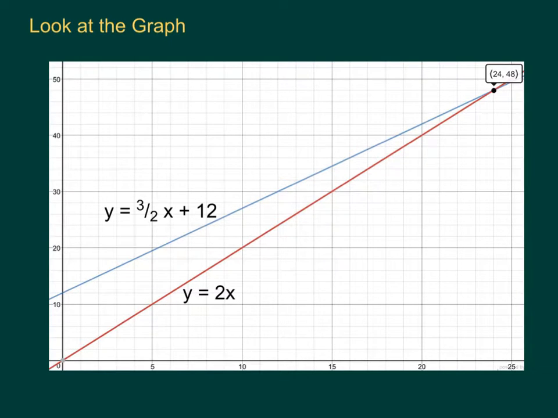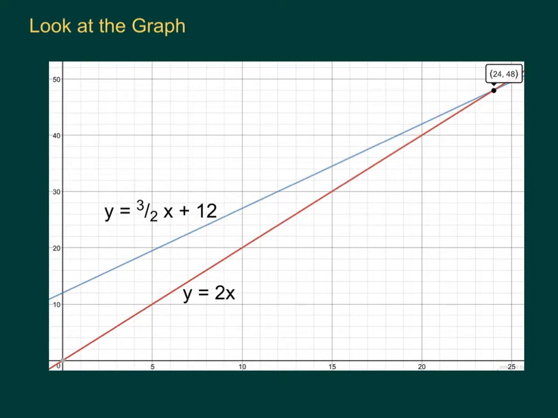24, 48. Now, the 24 is an x value, and remember that x is the number of pies. Right? 48 is a y value, and that's actually a cost value. So you can see that if I sell 24 pies, 2 times 24 is 48. That means I'm going to be getting $48. But at 24 pies, I also have to pay for each of those 24 pies at $1.50 each, and that's $36, plus the $12 that I originally paid for setting up the order, and that's a total of $48. So I have to sell 24 pies, or the mathletes have to sell 24 pies in order to break even.